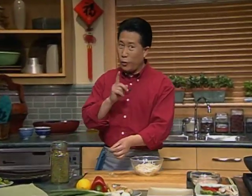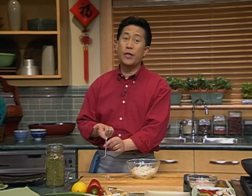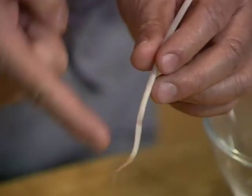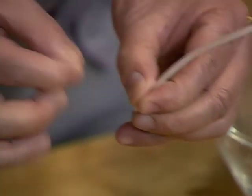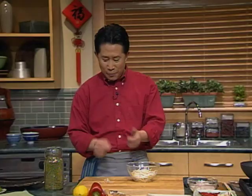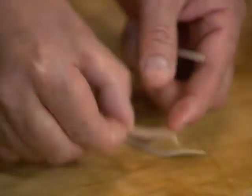Plucking my bean sprout. Take the time. You go to a fine dining Chinese restaurant, they never serve you the whole piece of bean sprout. They always remove the root part. Look at this. This is the root. You don't want it. Okay? See? Remove this, and then you put it here. Now, this is fine dining. We put this, pluck it.